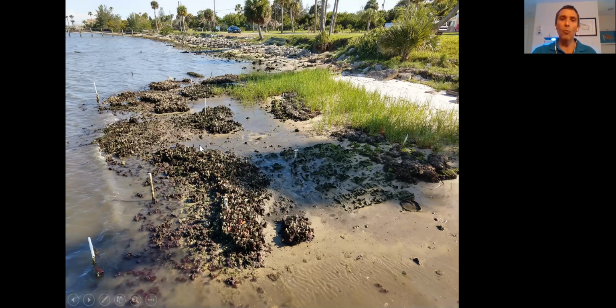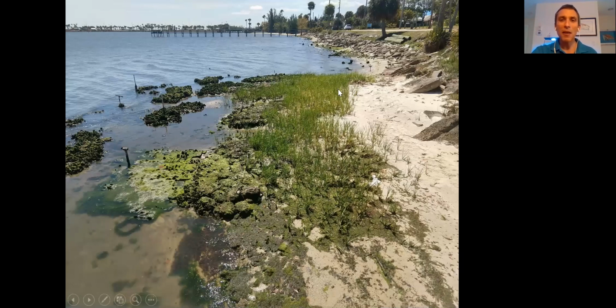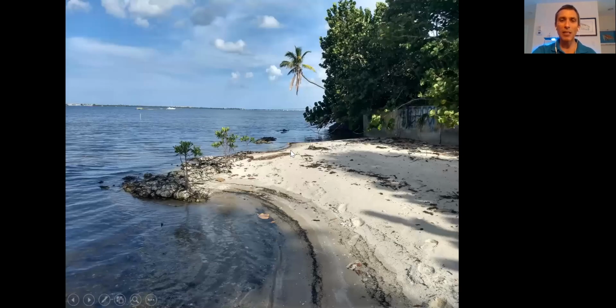Pretty cool, right? Well, look at this angle. This is a different section, and you can see that back here in the distance, there's no sand built up. It goes right up to this riprap seawall. By building an oyster reef and planting Spartina, we actually create new land along a living shoreline. You can see it here really well.